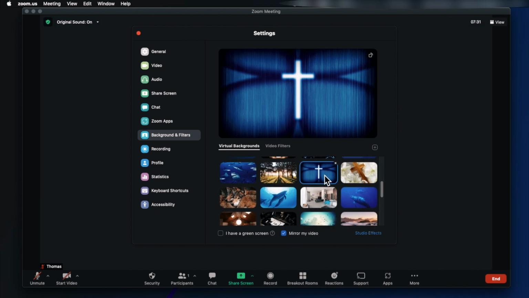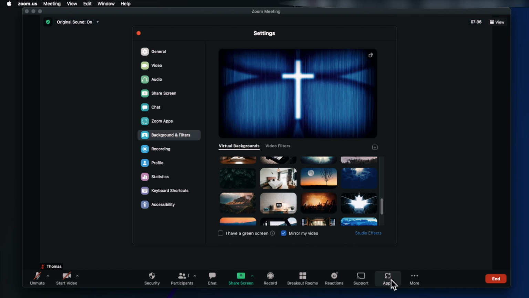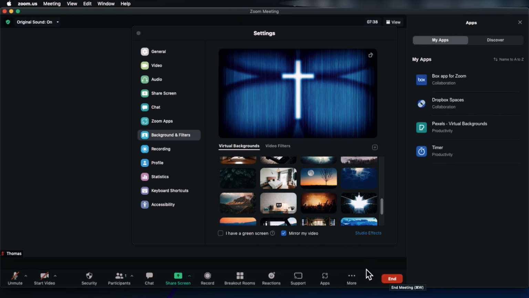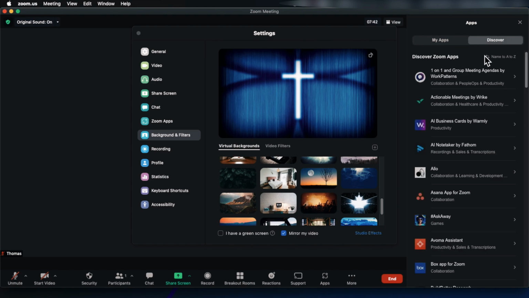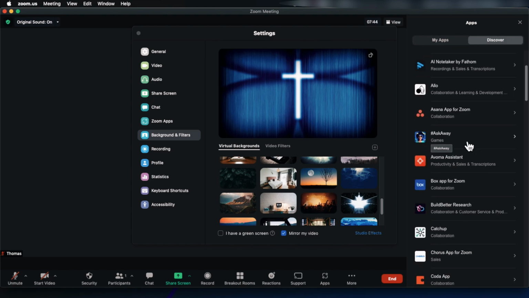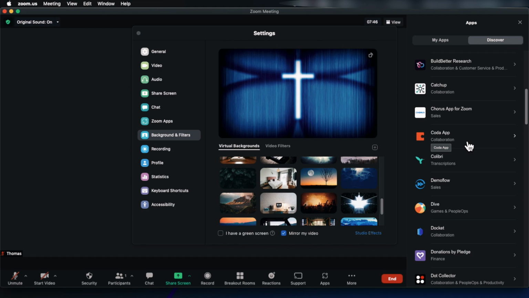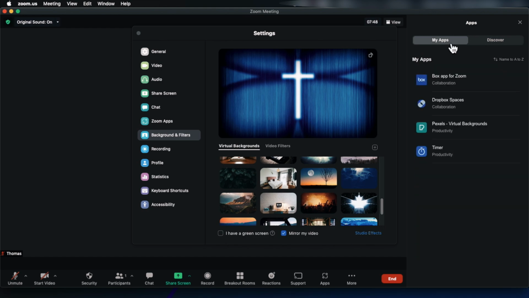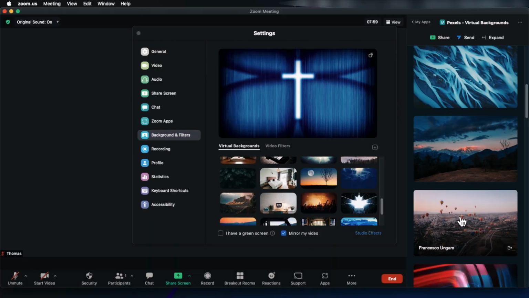One of the new updates with Zoom is what's called apps. You can click the apps, click discover, and scroll down, and it will show you the one I have. I believe it is Pixels Virtual Backgrounds, and you can download some of those backgrounds to this area.